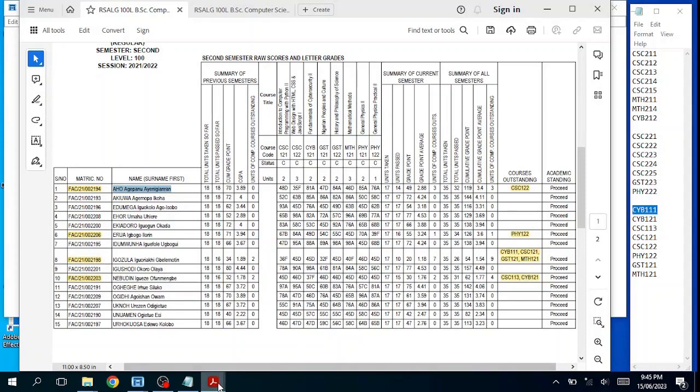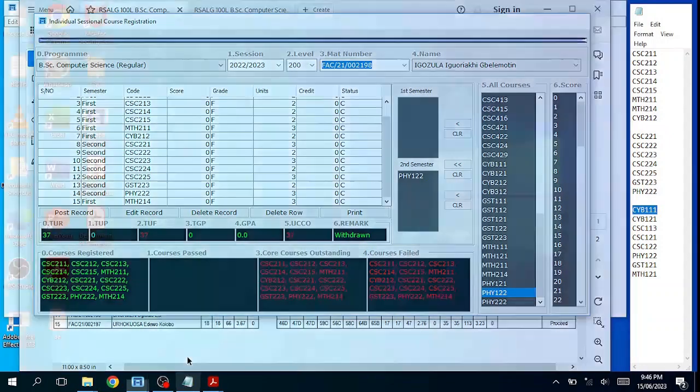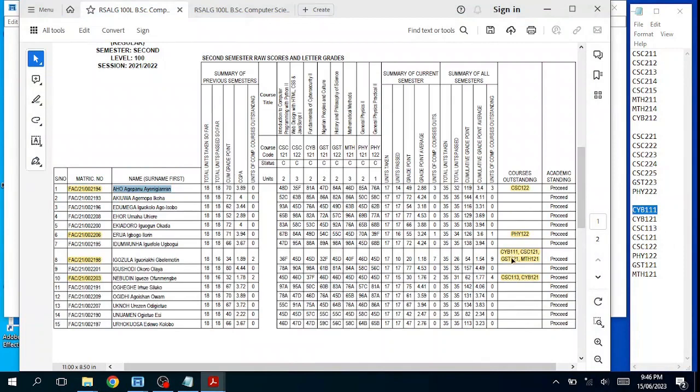2198, 002198. Depending on your program, so we already have 37, and if the student cannot take beyond 40, then we may not be able to add all the carryovers that the students have. It depends on your program. If you can include all the 4 carryovers, you can include them.